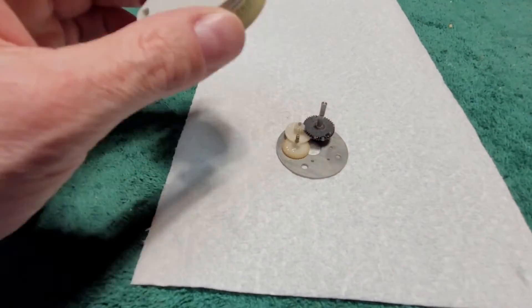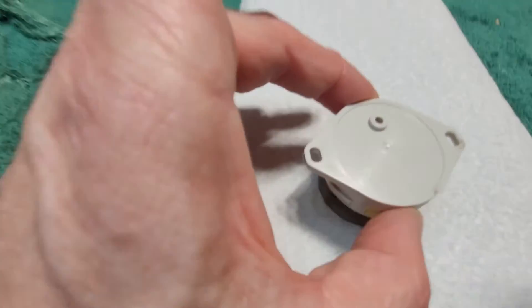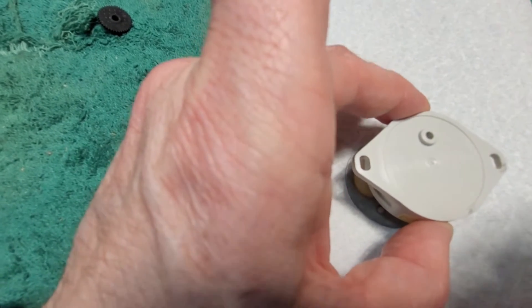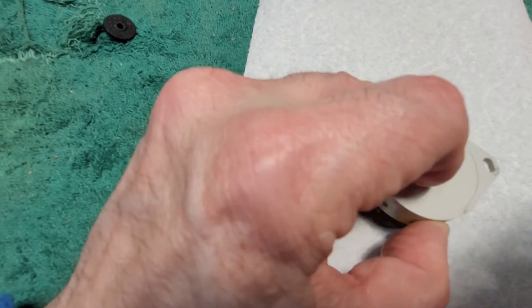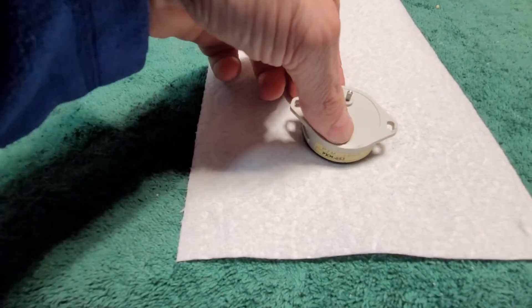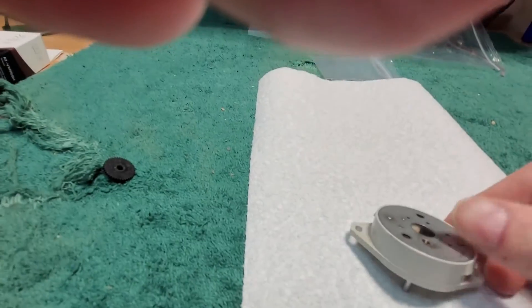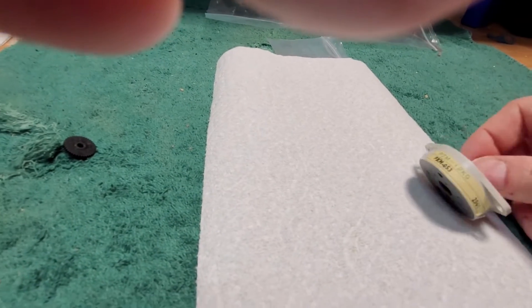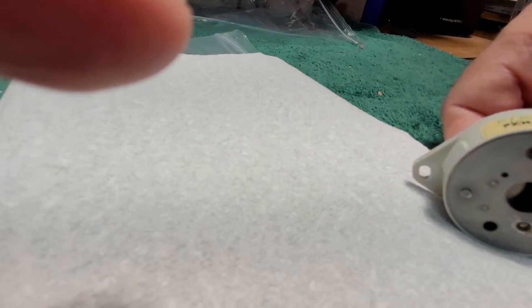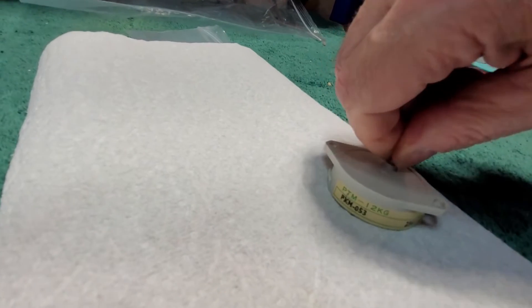Okay, we're lubed up. To put this back, you want to definitely turn it so the gears are facing up. You don't want them falling down, and then just kind of put the shaft through. And then you're going to want to line it up to where it kind of fits in there, and it clicks. And then you're good. I don't know if I can spin that by hand or not, but you can kind of see it spinning in there. So this motor's all done.